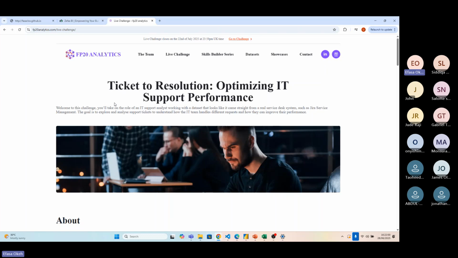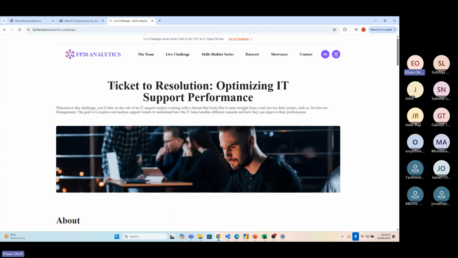In fact, it is a whole new internship for you, right? So after all this said and done, what do you need to do to stand out while participating in these data challenges? So let's look at the FP20 Analytics Data Challenge. It's a monthly challenge, right? It comes out, then of course they give you the data set and everything and some instructions, right?